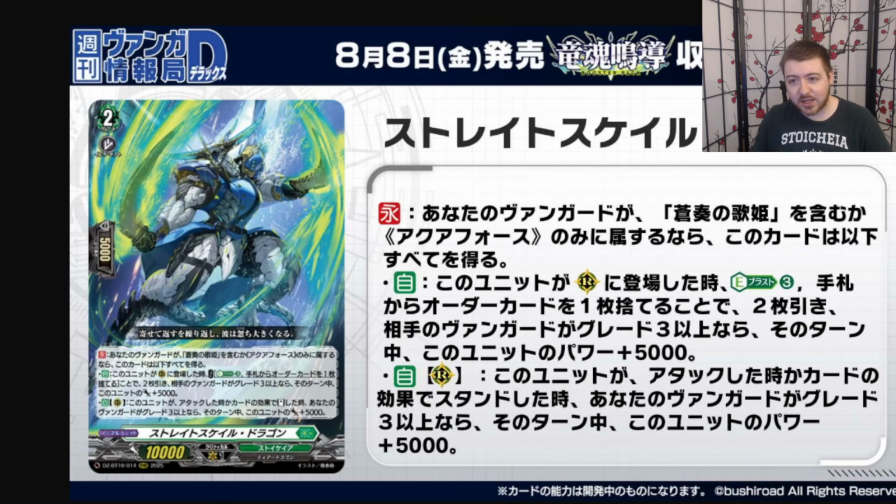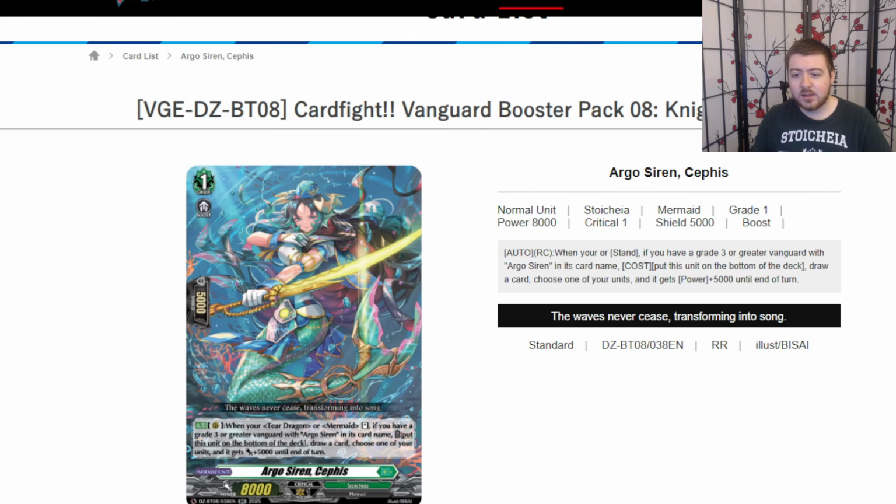And talking about the Set 8 support, we have Sifis here, because this is the only one you should be running. The double rare. The rare is cool and all, but this one takes the medal. When your tier dragon or mermaid stand, so basically everything you're trying to stand in the deck, if you have a grade 3 or greater Vanguard with Argo Siren in its name, put this on the bottom of the deck, draw, choose a unit, get plus 5k.